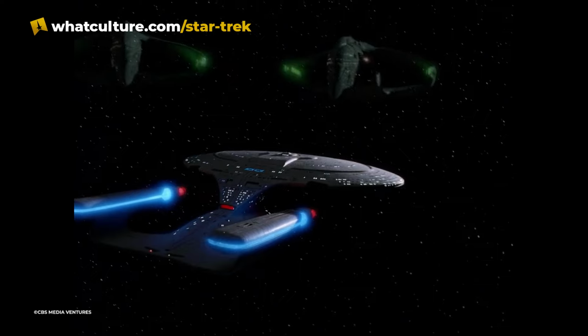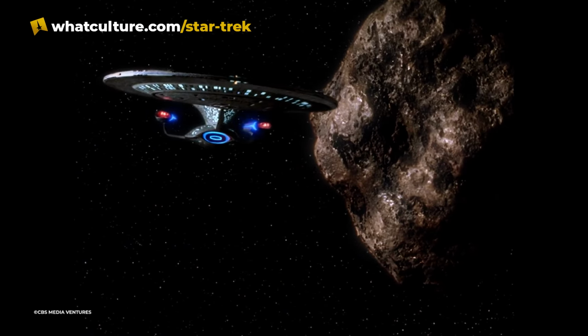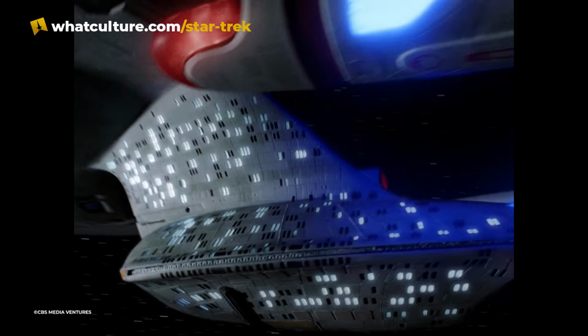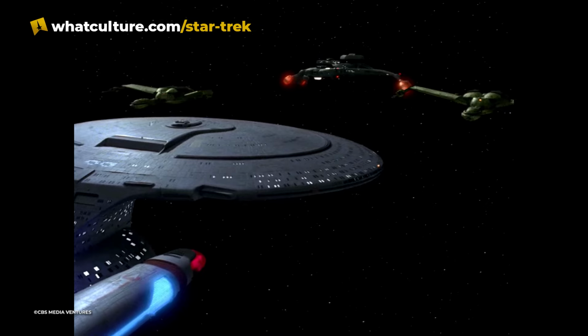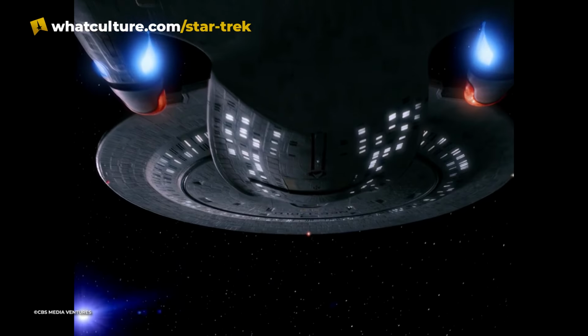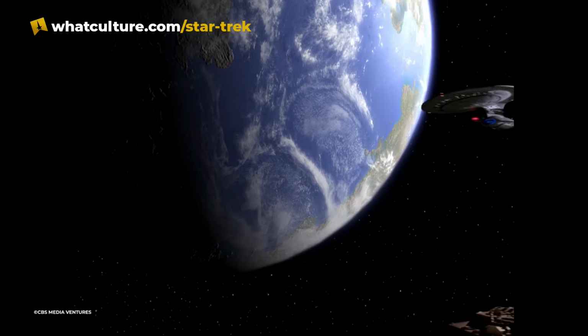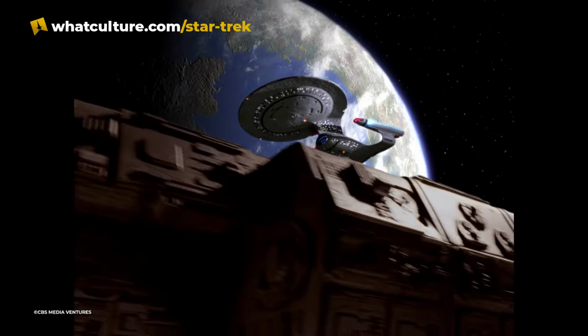And that new model debuted in the episode The Defector, which is why it's one of the first episodes where there's just all of a sudden brand new clips of the Enterprise. But the problem was, it wasn't exactly like the other one. They'd made it stockier. They'd made the model only 4 foot, so it was much easier to film. They'd exaggerated some of the paneling. They'd done little things like including Ten Forward in the actual layout of it. And it was, to most people, exactly the same. But to nerds like me, like you, it's quite different.